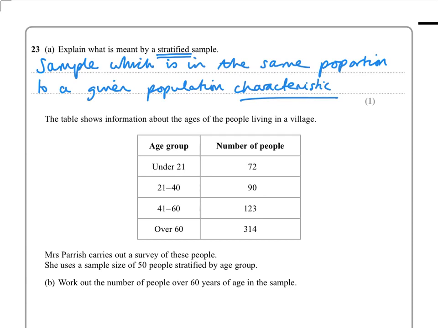What you don't want to do, for example, when you've got the whole situation coming here, if you were trying to do a small survey of all of those people and you were just to ask, I don't know, the first 10 under 21s and think that that's a stratified sample, well, of course it isn't, because you're not taking it proportionally from each of these parts. Okay, so we've got to keep our eye on the word proportion. That's the main thing. So let's have a look at how we can do that.